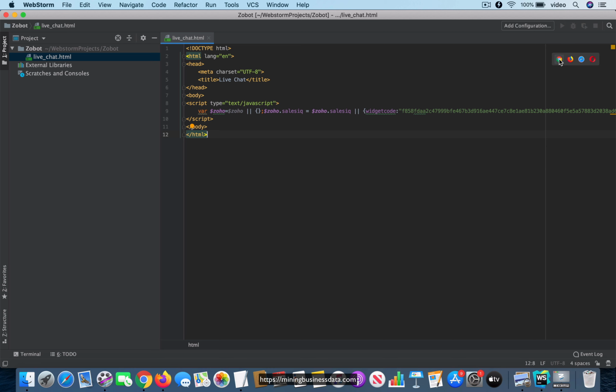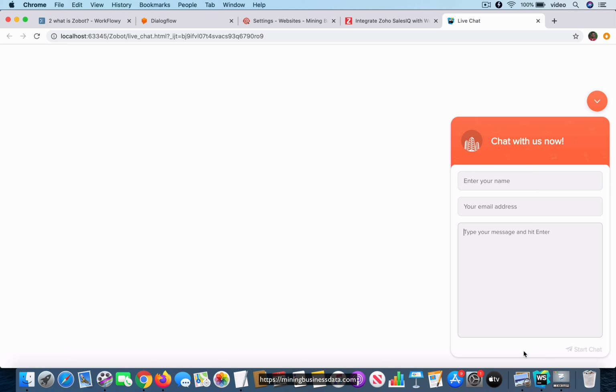Alright, so now let's go ahead and click on this to preview it. Notice that it opened this live chat widget, and also it has this message. It shows up by default. I'm not sure if you heard a sound when it opened, but you will also have a notification that this widget is present on your website. If somebody were to come to that site, they will hear that sound, sort of like a hissing sound, and then you can click on this and you will be able to provide some information and start chatting. Now I'll cover this in more detail in a future video. For now, I'm concentrating on the installation aspects of this.